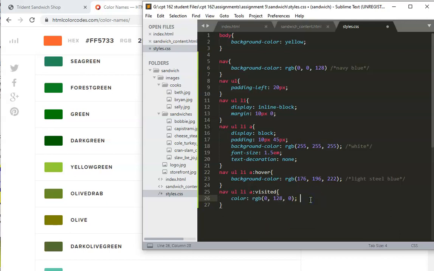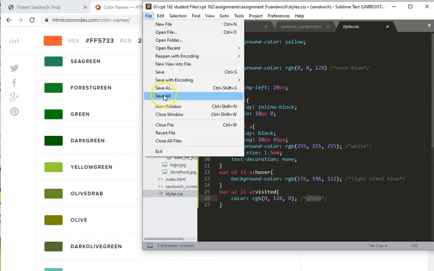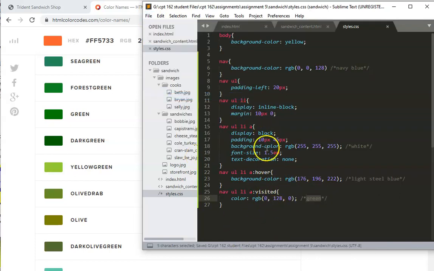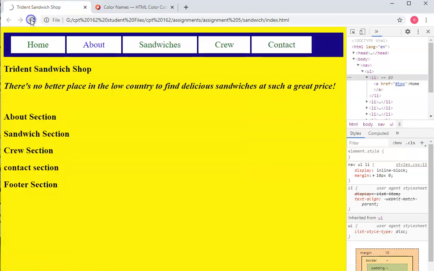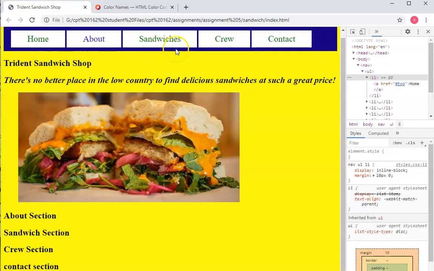And again, I'll come out here and I'll say a green, and then select that text, hold down the Control key and slash, and then file, save all. I can't remember what the hex codes are for colors, so having these little reminders does a good job for me. All right, and then I'll come back here and refresh, and you can see now they're green.